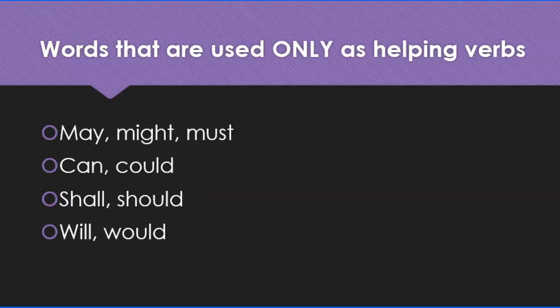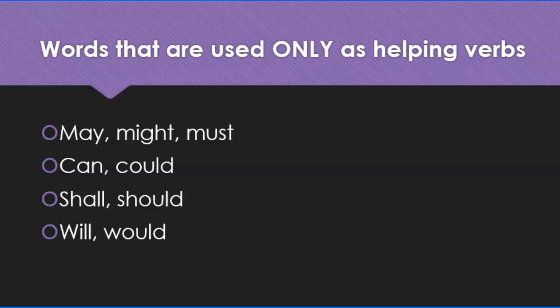Okay, these are words that are only used as helping verbs. Very rarely would you see them used in any other capacity. So if you see one of these words, may, might, must, can, could, shall, should, will, would. I shall complete my homework. I should complete my homework. They're used most of the time in our English world. They are used as helping verbs only. You can see them. I can. You could answer I can if mom asked you a question. So they can be used by themselves, but most of the time they're used as helping verbs.